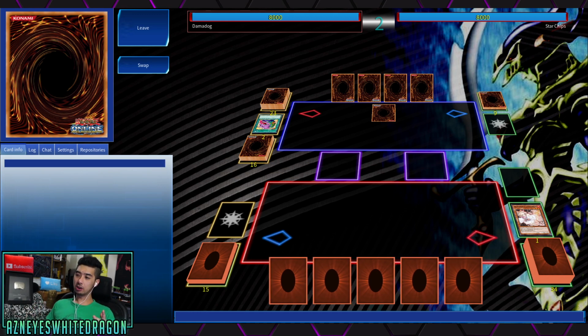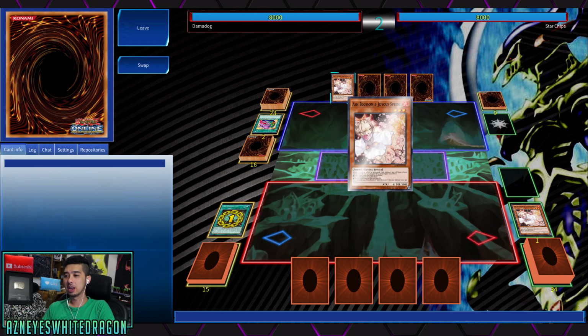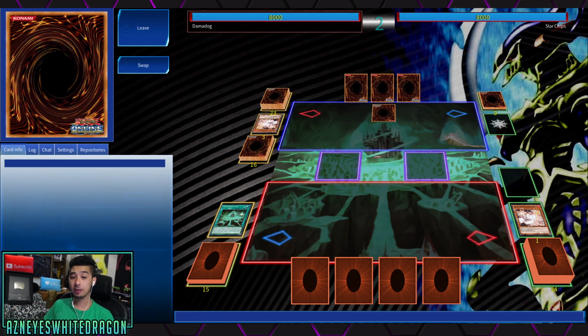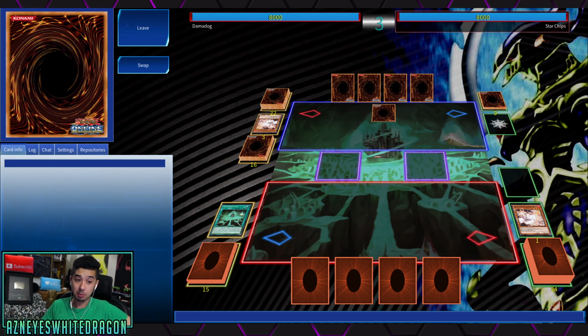Next up, Adamancipator. I got some new builds over here that we'll showcase, but losing Block Dragon obviously hurts a lot, though that deck is still very viable. You can still make very good boards turn 1. I understand lots of people are not interested in playing that deck now without Block Dragon, but I still think it's actually very, very powerful.